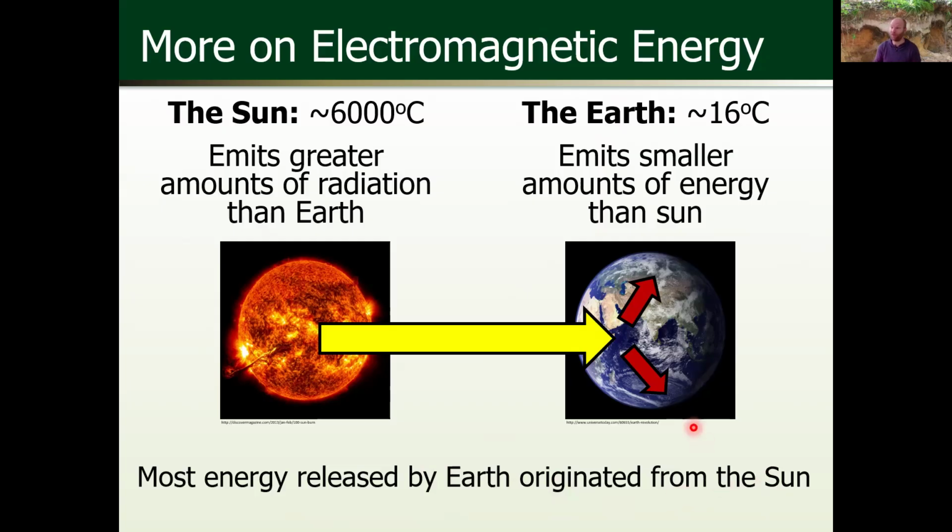There are other forms, like magma, volcanic activity, and fusion within the Earth is also generating energy. We'll talk about Earth's interior structure later this semester. So there is some other form of energy released by the Earth, but comparatively, in terms of an energy budget, of how much energy is released at Earth's surface by the Earth, the majority of it is actually recycled, if you will. We'll talk about that later, where it's really the amount that was absorbed from the sun and then re-radiated or released.